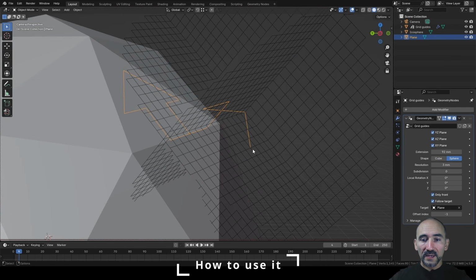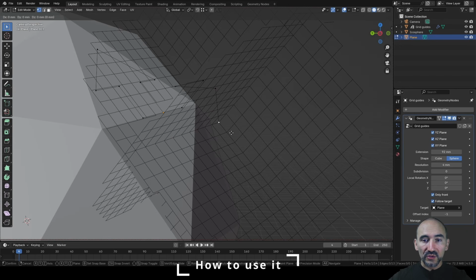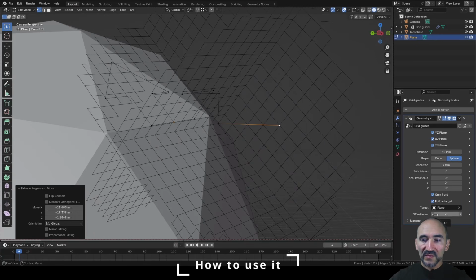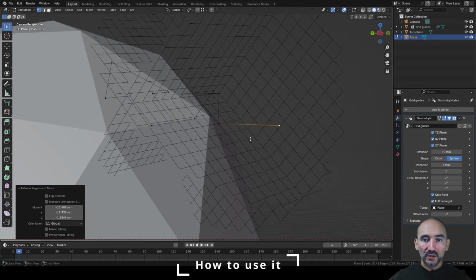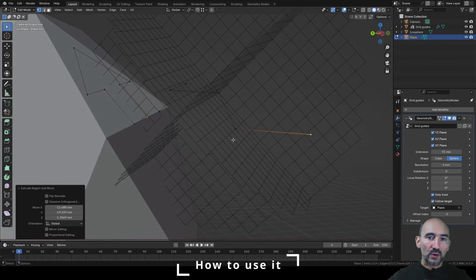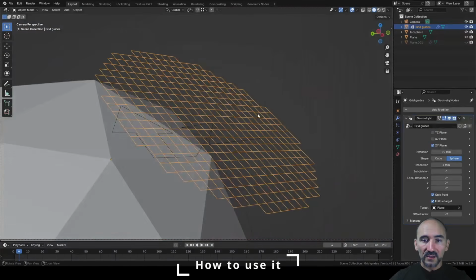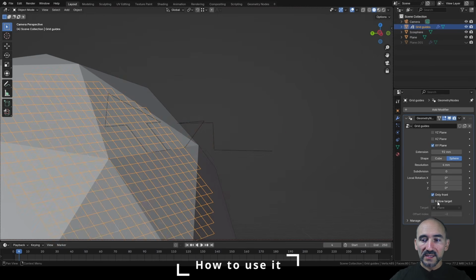Maybe you want to move this new vertex not by 3 millimeters, but 4 millimeters this way, so you can change the resolution to 4 millimeters, press E to extrude, and now you have new reference distances on these planes. If you change the offset index, you can go back to the previously made vertices to continue your work. And anytime you can disable or enable the local plane, and anytime you are able to deselect this Follow Target and move this plane where you need.